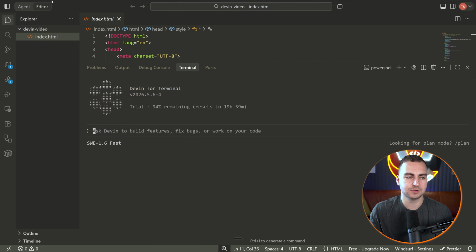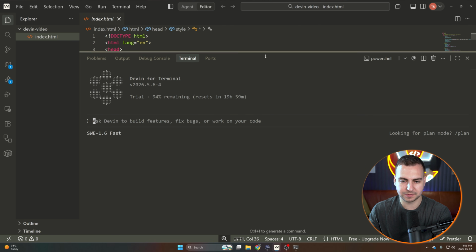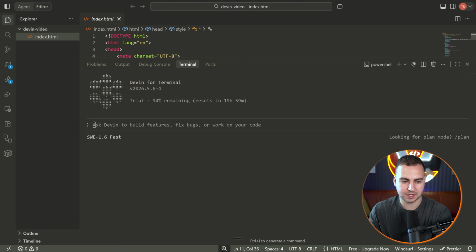Really, all you would need to do is just go to the file menu that I had there, so File, you open up some folder, that's pretty much it. And then you can just open up the terminal by dragging from the bottom of the screen. And that's really all you need to know about the tool. And then you can just kind of click through the files in the left-hand side with this Explorer menu here. That's about all of the tutorial that you need in order to get some value out of these kind of IDEs.